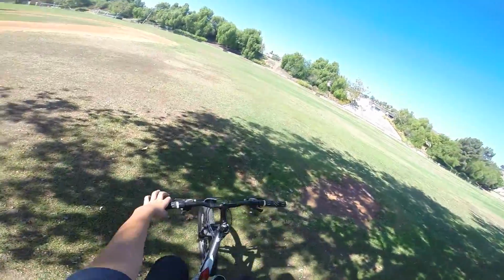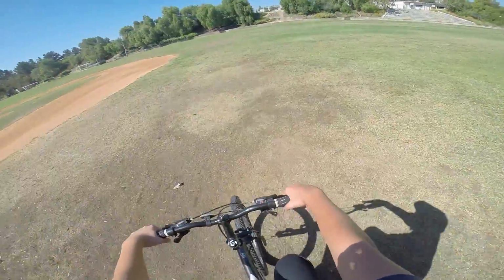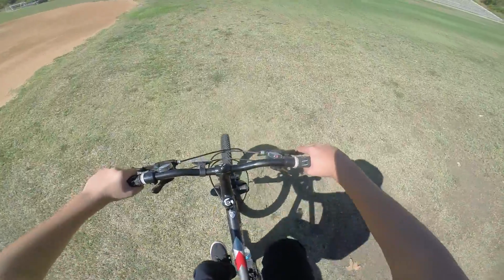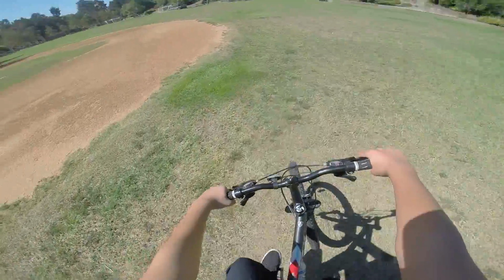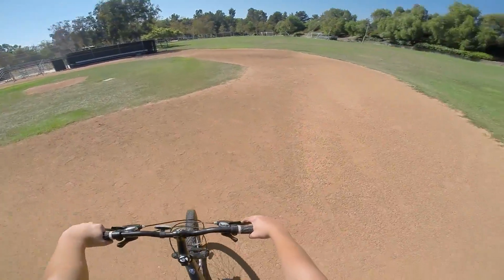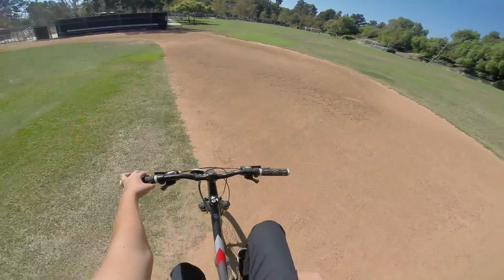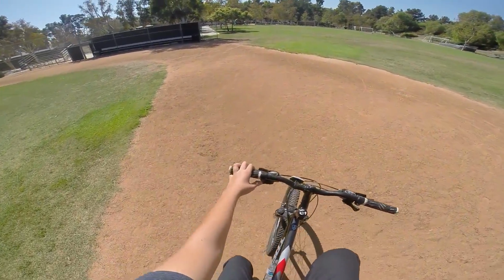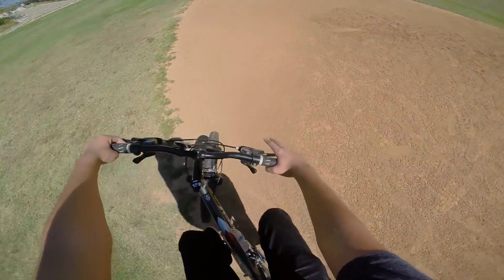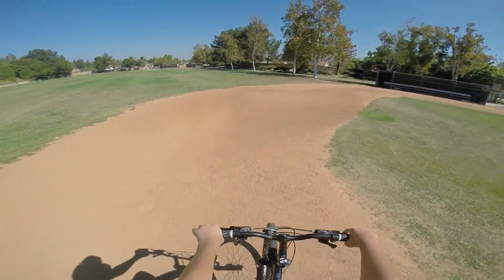Now we're going to learn how to carry the wheelie. Make sure your hand is on the back brake. And honestly, it's kind of as simple as just continuously pedaling. Don't bring it down. You're not going to get to balance point right away. It took me a little bit to find balance point. But just chase out the wheelie like you would on a dirt bike. You see people who aren't used to wheeling, they're not at balance point. You can notice they're constantly giving it gas to keep the front wheel up. It's kind of the same thing with a bicycle, except you're pedaling instead of twisting the throttle.